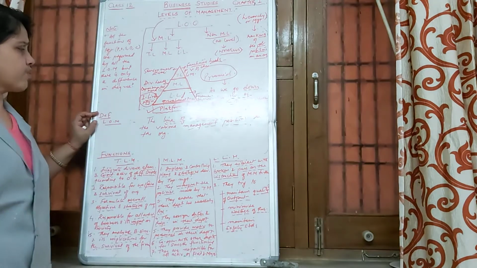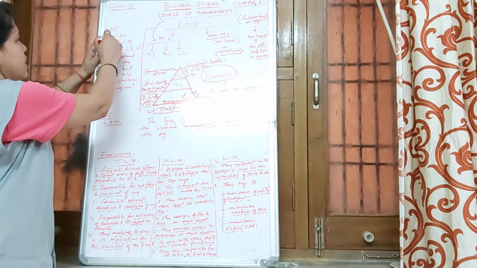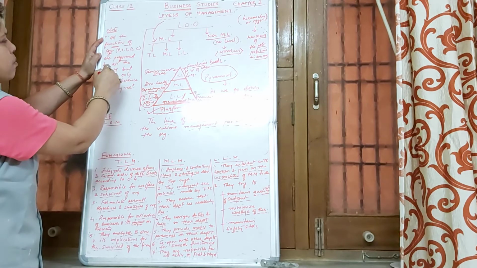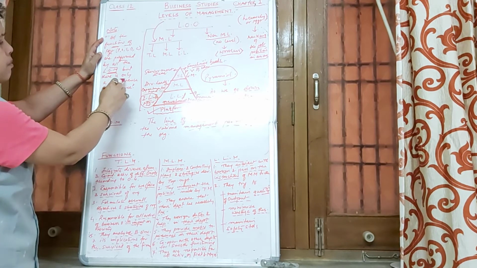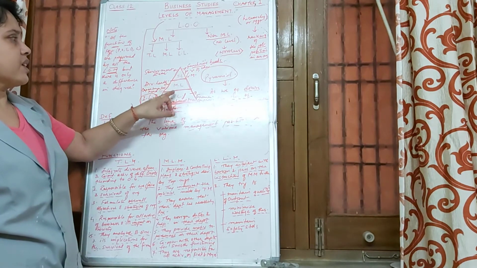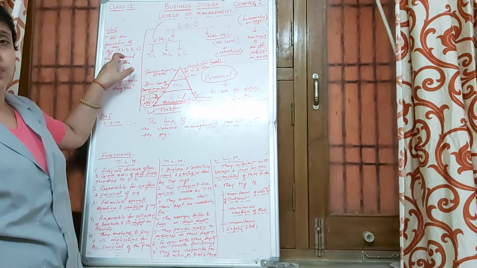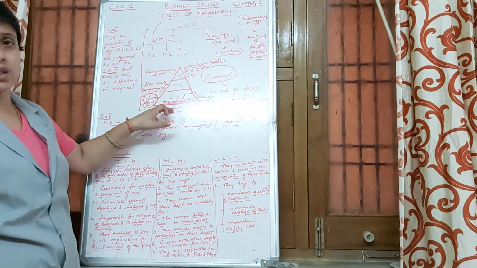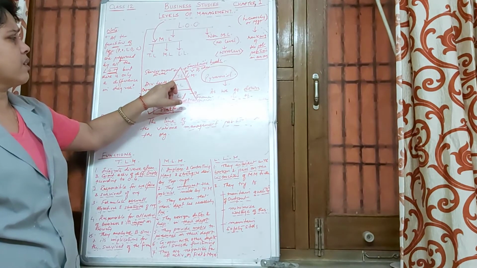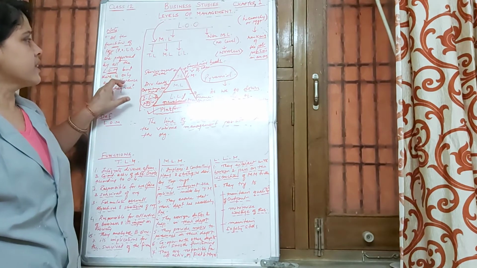Very, very important definition. And one thing has to be noted down, I have written here a note, that all the functions of management are performed by all the levels of management, but there is only a difference in degree. It's not only at one level that the various functions of management are performed. It is performed at all the levels. Top level performs planning, organizing, staffing, directing, controlling. Similarly, middle level performs the same functions. Similarly, the lower levels, although there is difference in degree.